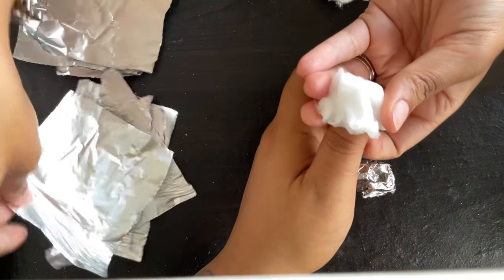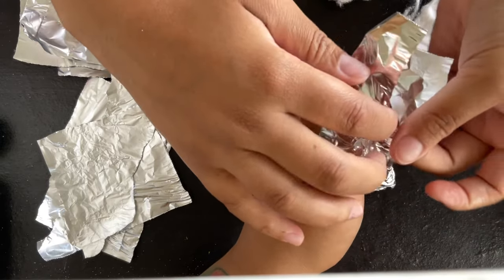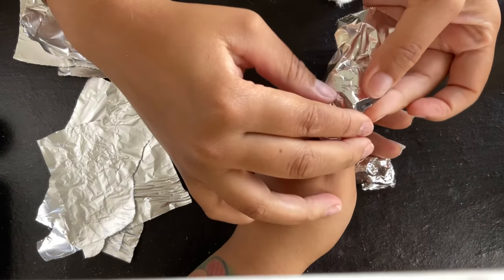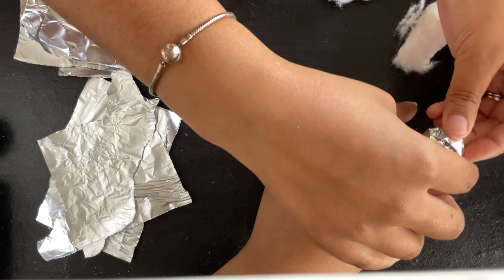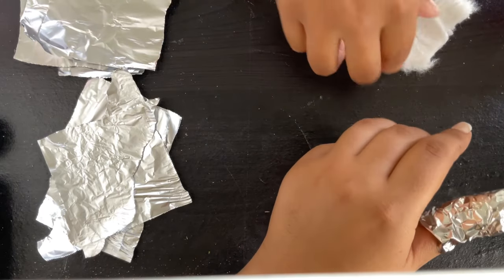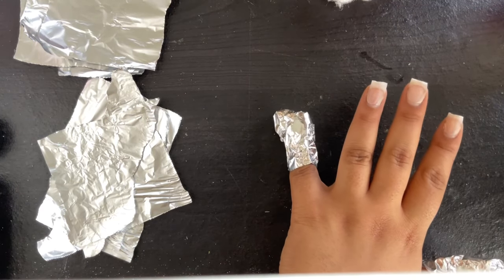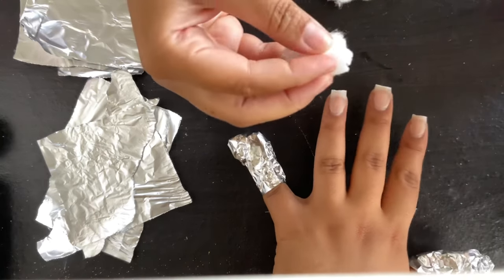I don't have none now because I'm trying to work with what I got, and she definitely knows the whole situation, what's going on, and she's agreeable to it. Definitely let your clients know what you're working with and what you got, but that is a cause of it. So unfortunately I cannot refill these nails because there's not gonna be no fungi on my client's nails. Okay, we're gonna go ahead and just take them off and start from scratch. So that's what we're doing here.